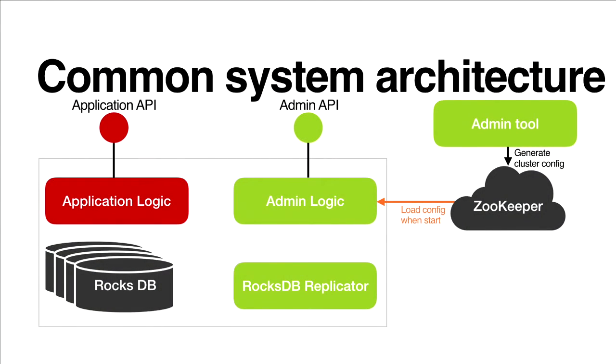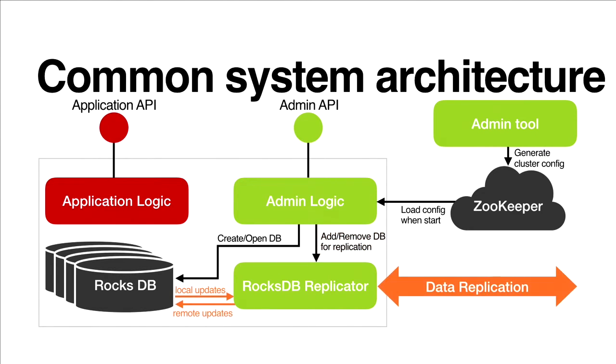Then when a service process first starts, in this picture, the rectangle on the left bottom part is a process. When it first starts, it will load the config and then parse it. It's not difficult to figure out what shards should be hosted locally. Then based on this information, it will create or open an existing local RocksDB instance. Then it will pass those RocksDB handlers to the Replicator Core. Then the Replicator Core will do the data replication for us. Basically, it will get the updates from the local master and send them to the remote slave. And in the meantime, it will get updates from the remote master and apply them to the local slave.